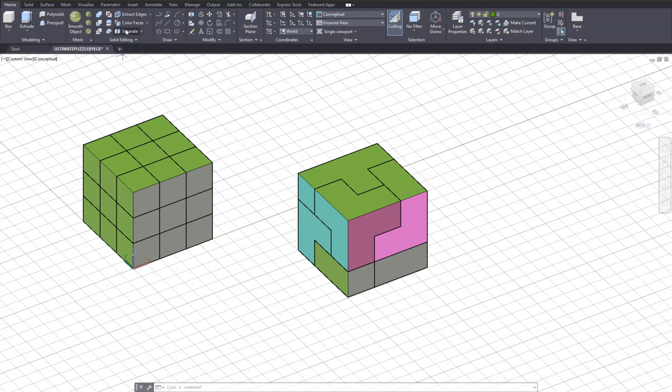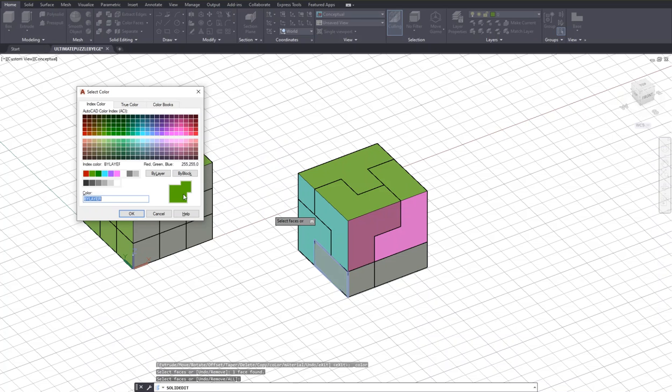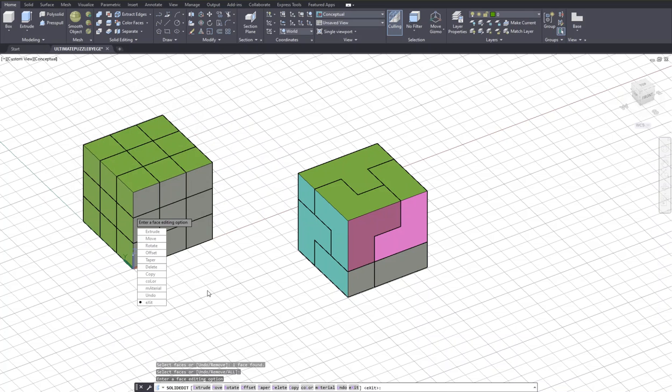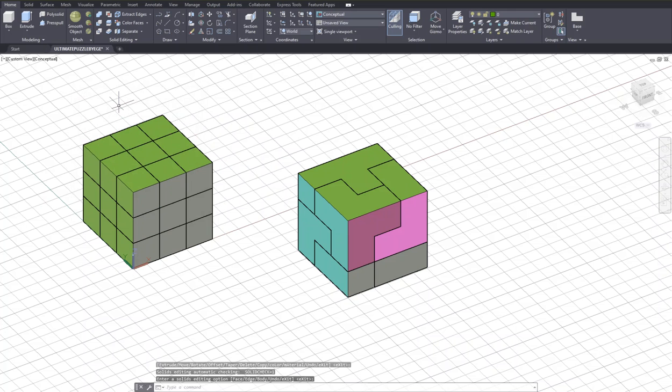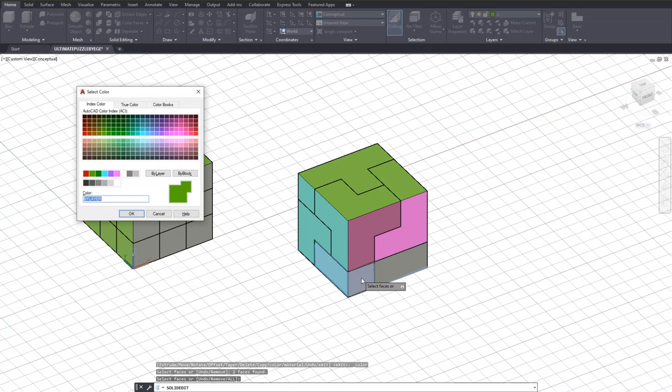So I'm going to go to color the faces, and select the color I'd like to choose, enter, okay, and let's go with the cyan, enter, okay. I'm going to choose the red color again, in the face, and select, enter.